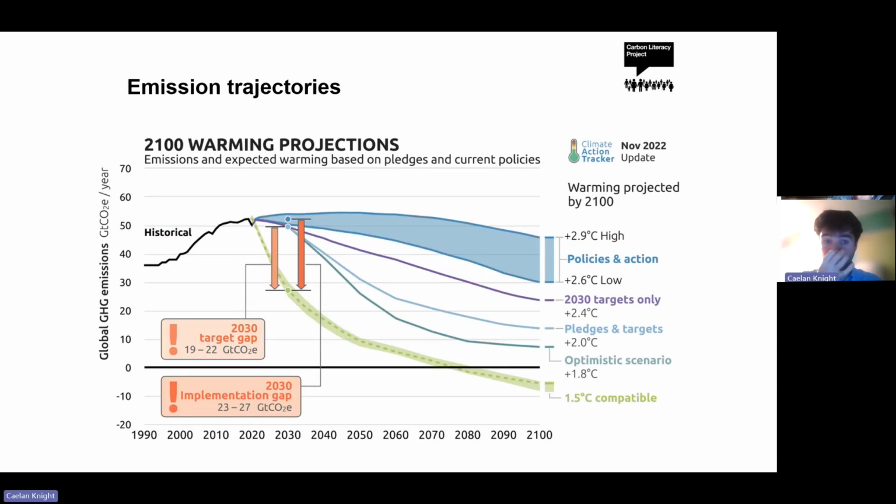So I'll just give you a bit of an overview of what the actual content looks like. This is one of the slides from the slide deck. Here we've got some emissions, warming projections. This is from the start of the course, and it's really geared around looking at what is actually happening with climate science, what impacts might there be, and where current global policies will lead to in terms of the global temperature rise. It highlights the huge difference between where we are and where we need to be.